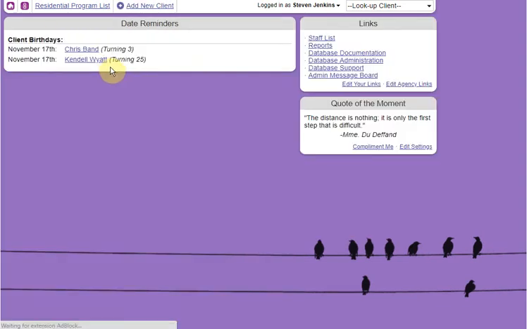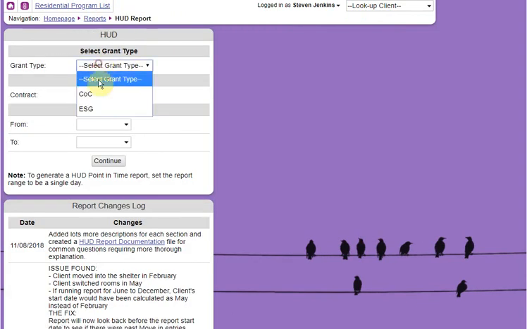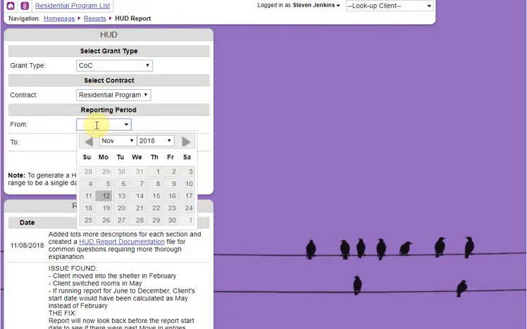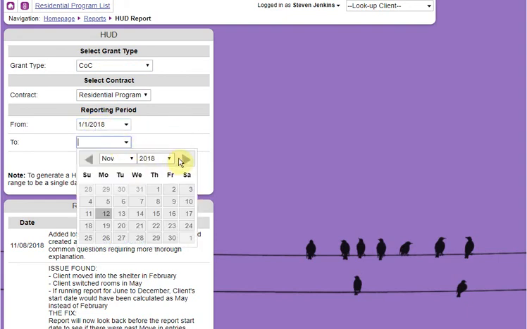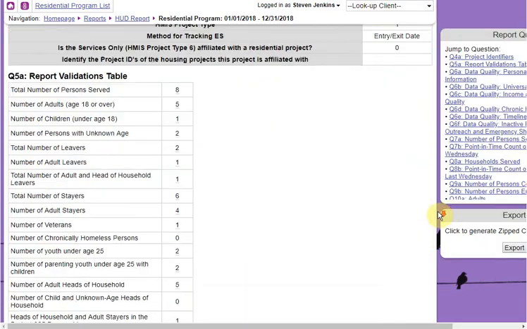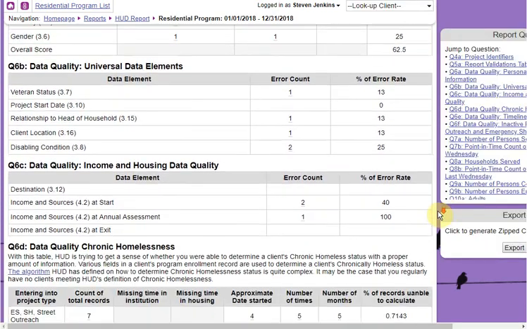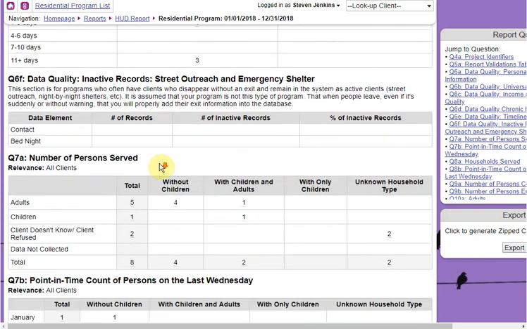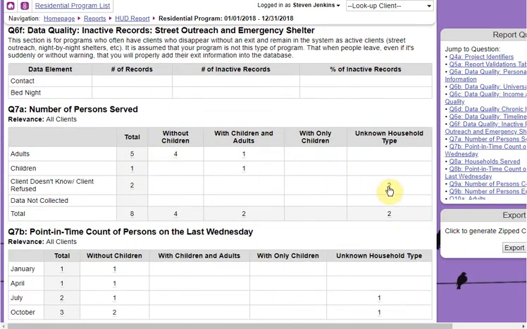Now I want to talk about what to do if you need support. Let's say you're going to run this HUD report, and you're looking at maybe here, and you're saying, wait, why is Cheryl showing up as an unknown household type?